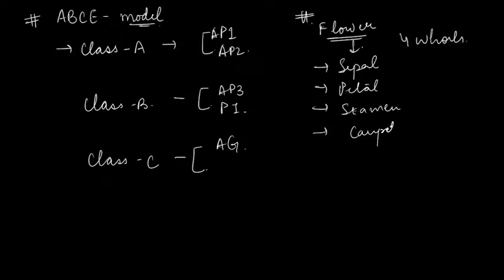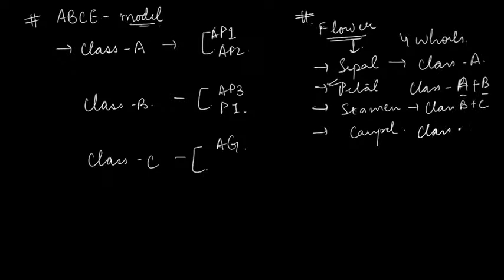So when you look into the developmental pattern, when you look into the classes that are actually working, sepals are formed with the help of class A genes, right? Then we have the petals working with A and B, when class A and B both work together, we have the petals. In stamens, we have class B and C, and in carpel we have class C genes present, right? This is what we have understood during the complete topic discussion.